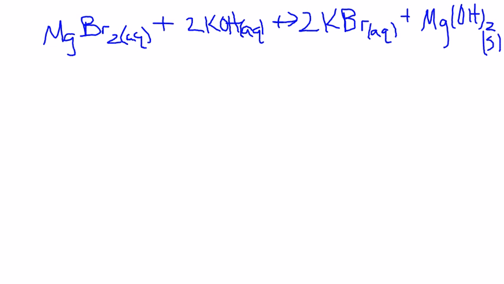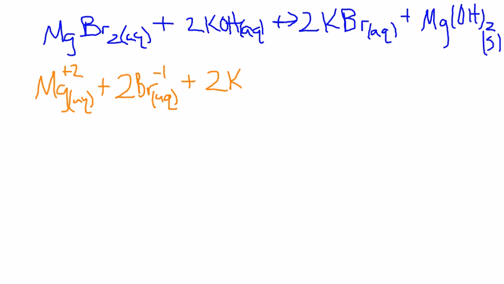The magnesium bromide is aqueous, so I'm going to change colors for us here. And we're going to have Mg plus 2, and that's aqueous. Plus we've got 2 Brs, and those are both -1. Those are aqueous. Plus the 2 KOH, so we're going to have 2 potassiums. Those are +1, aqueous. Make that a K there, or try to. And then plus the OH minus.